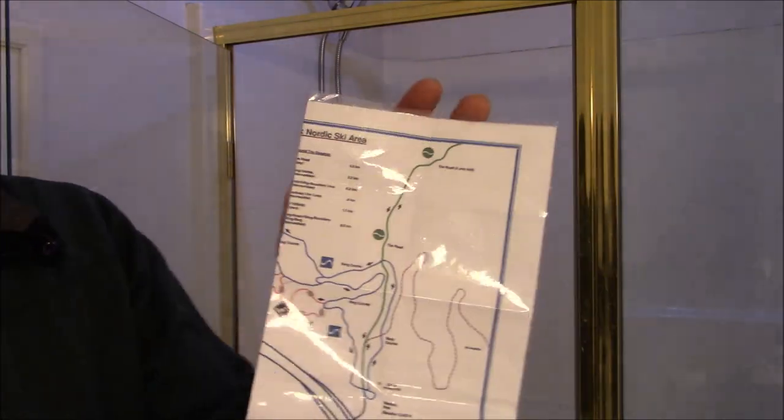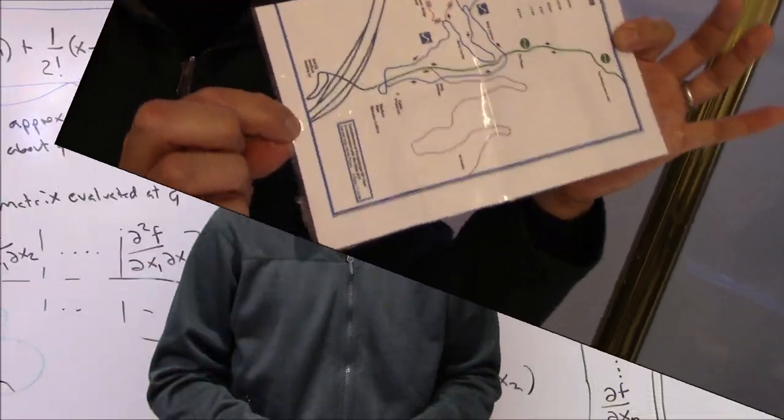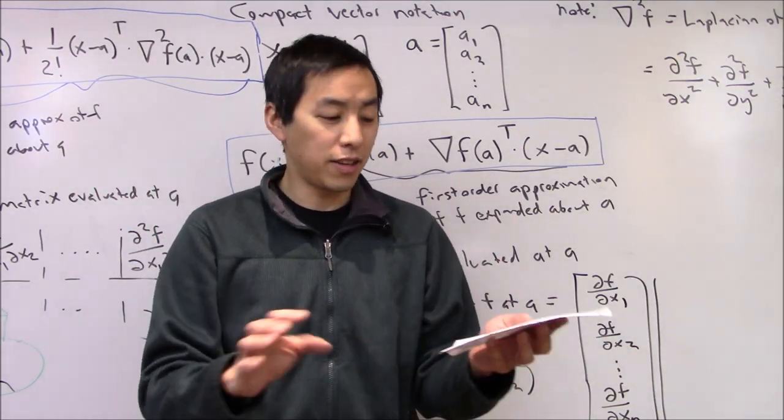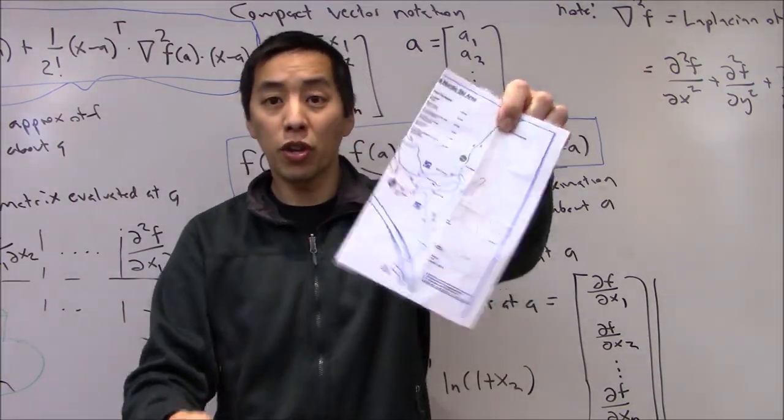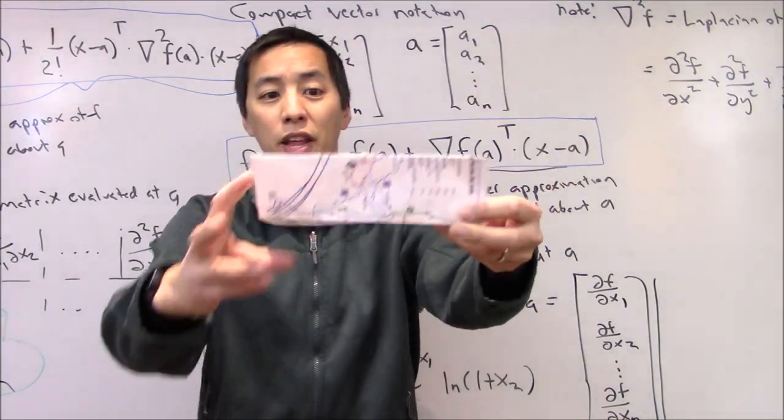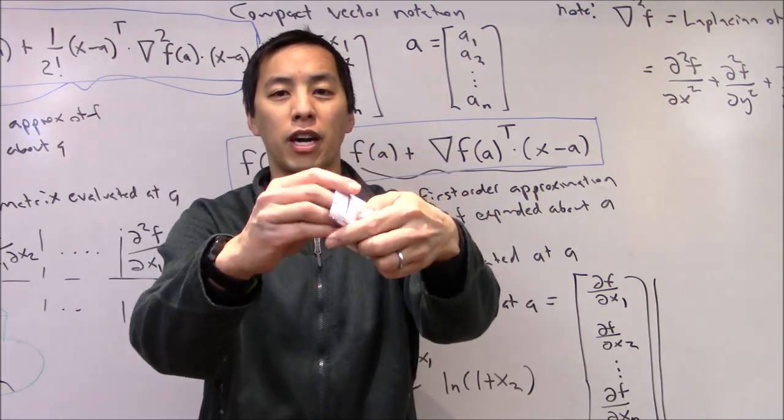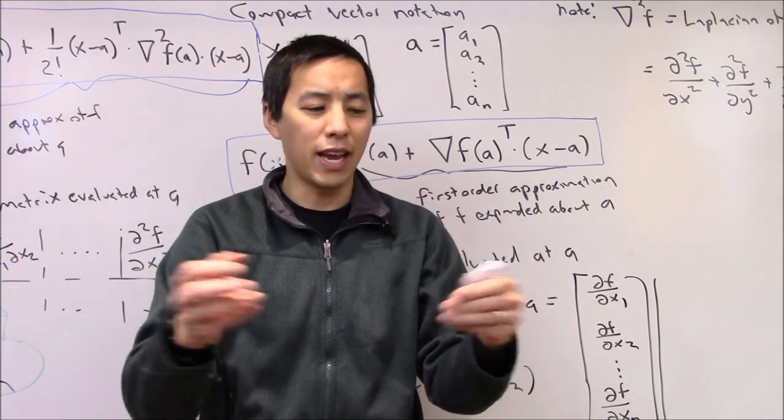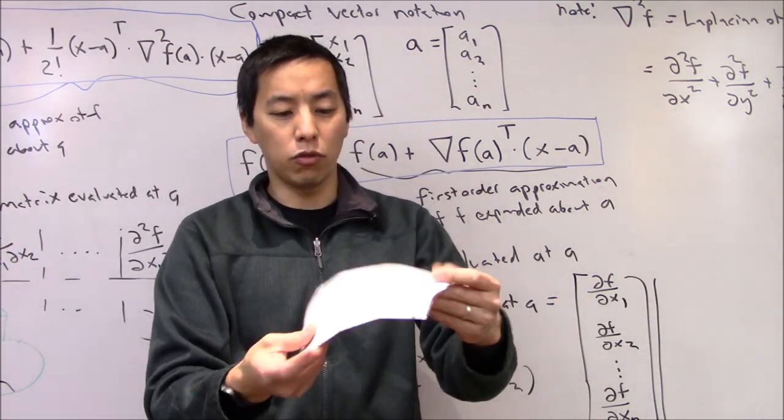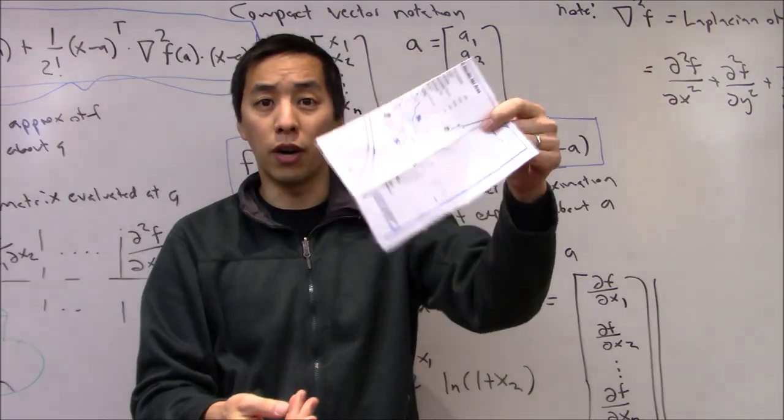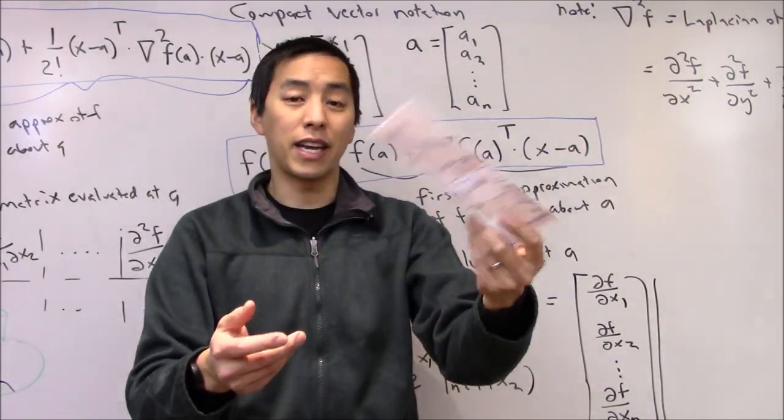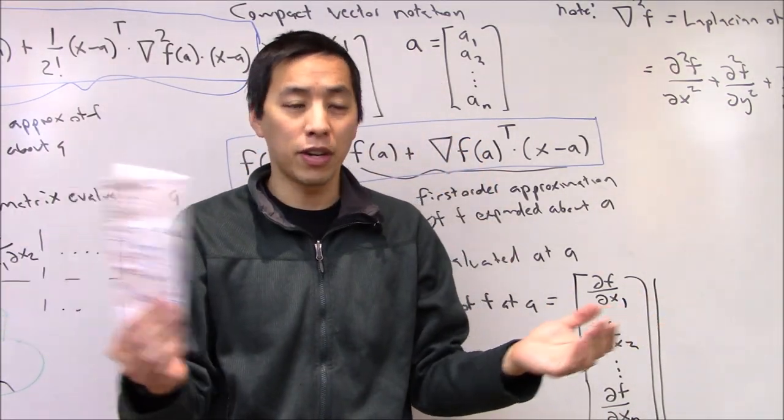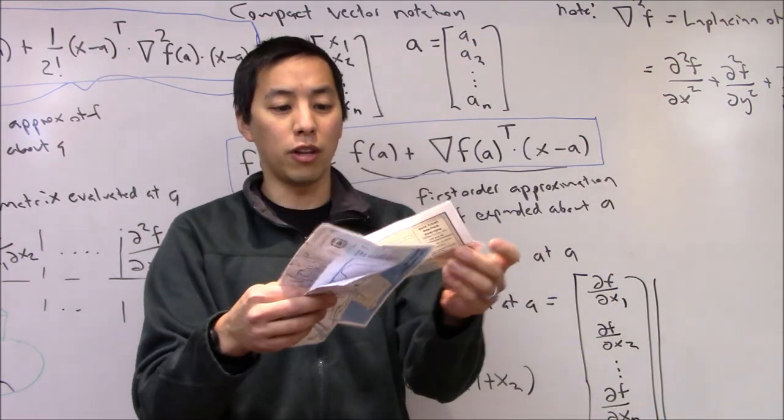Okay, so I just got back from the cross-country ski day. Let's see how the map held up. As you can see, it's looking pretty darn great. This thing was folded up multiple times, tucked into my pocket through about eight miles of the trail all day, and now I take it out and it looks pretty much as good as new. Very durable. In fact, I can now save this map for future usage, so I don't have to keep printing out a new map every time I go out. In fact, that's what I now do with pretty much all of my maps.